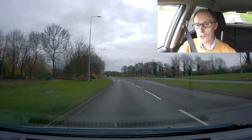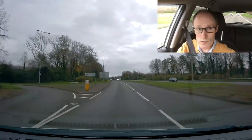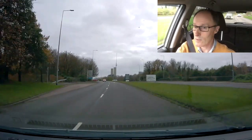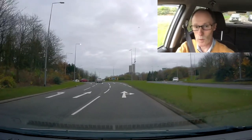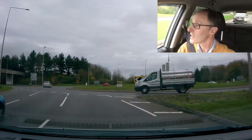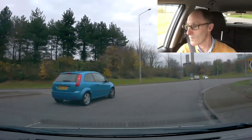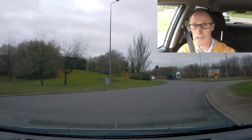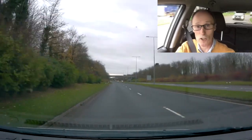Now let's do some right turns. We're going to do a right turn, third exit. Checking mirrors, signalling, letting that car come across, slowing myself down, bringing speed down for second gear, getting it down just before the bend, taking my time, checking to the right — that's who you give way to. Following it round — there's your first exit, there's your second exit — checking mirrors, signalling to come across. If it's clear, come across to the left. If not, check the right lane to come off and get across when you can.